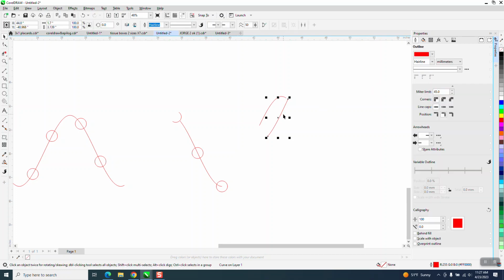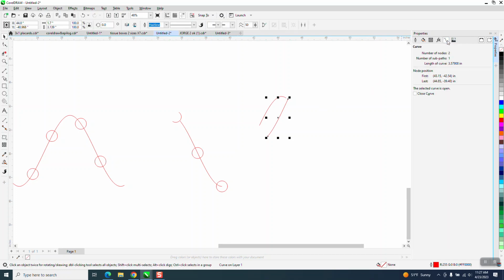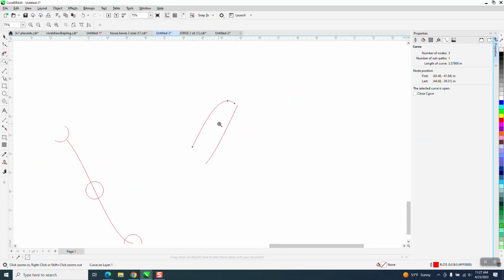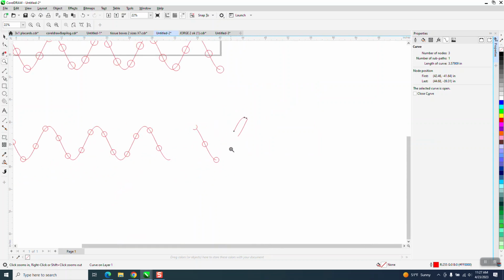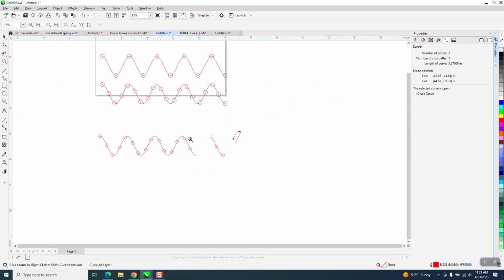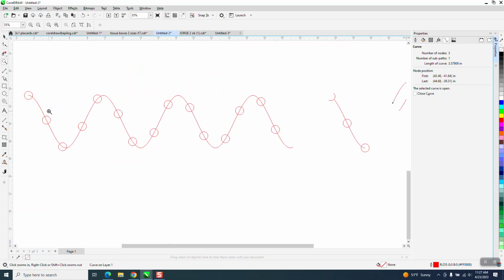3.579. Well, they're even, okay, 3.908, 3.909. So it's a little bit different, but that's well within reason to get them perfectly spaced out. And you could do that with any number, probably an even number would be better because our line, if you remember, was 68. So you could do an odd number. What I do like about object to path, it goes ahead and starts on both ends of the path.